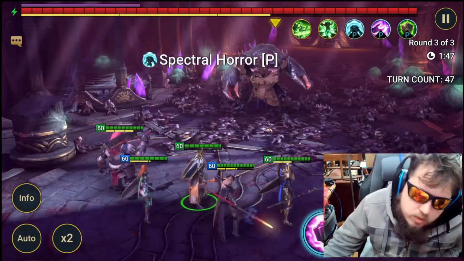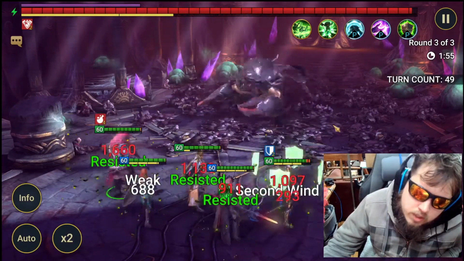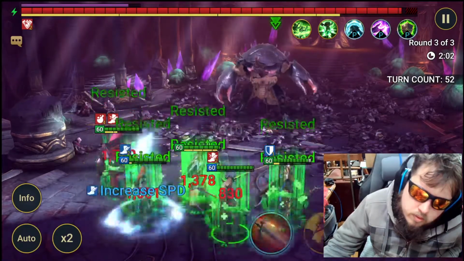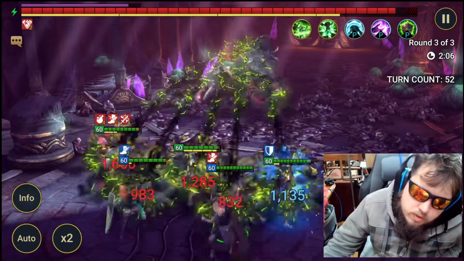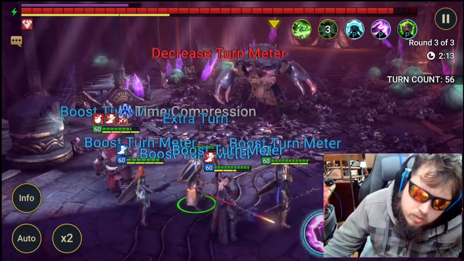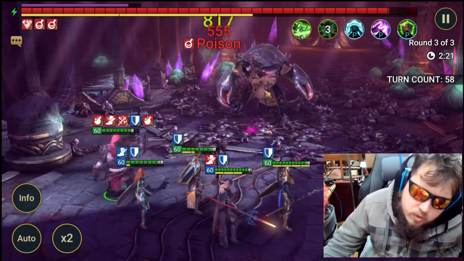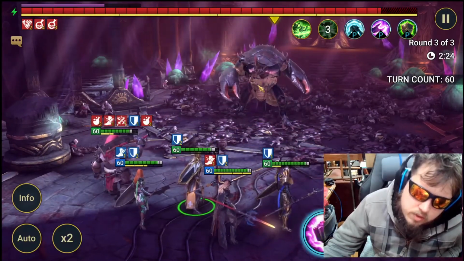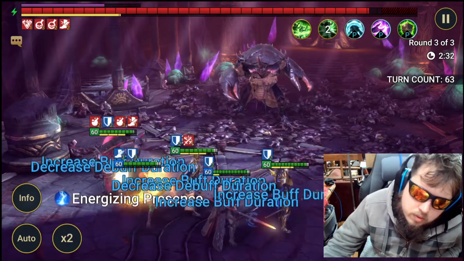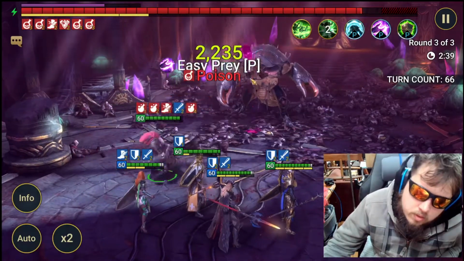There we go. Now we're to the boss. Punch the turn meter down. Try to get some poison on it. I think resist is pretty good versus this boss. Get some poison on it. You don't want to use this ally protect, because you don't want to give them too many buffs to steal. That's how you want to go with this.